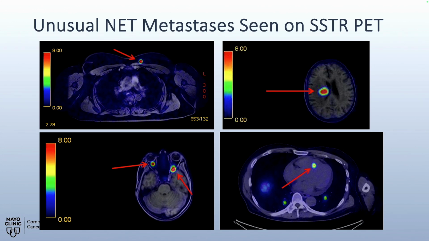With the SSTR PETs, this is not a metabolic PET. We're really trying to locate the cells within the body. We're not looking at metabolism. So here you can see there's no activity in the surrounding brain, but only activity in the tumor. Same with the heart. There's no activity in the heart, only the tumor. If this was the other PET, the FDG or the metabolic PET, we wouldn't be able to see this tumor, because everything would light up so bright. So that's the difference between SSTR PET and metabolic PET.